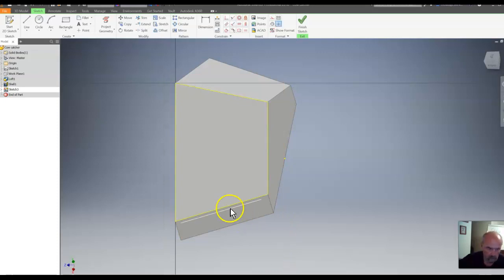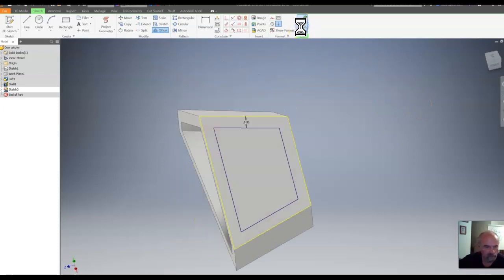Delete. Delete. Okay, now click on the offset and it just drags itself in automatically. So I want to type in 0.1 and it sketches equally all the way around. I'm going to finish that sketch.